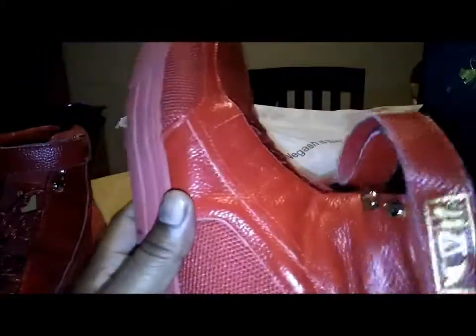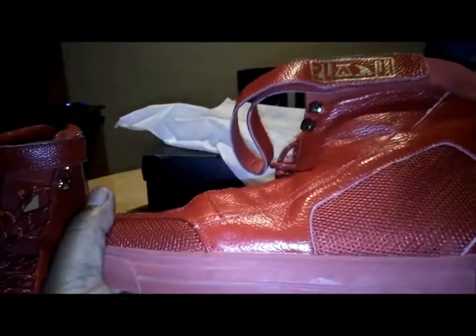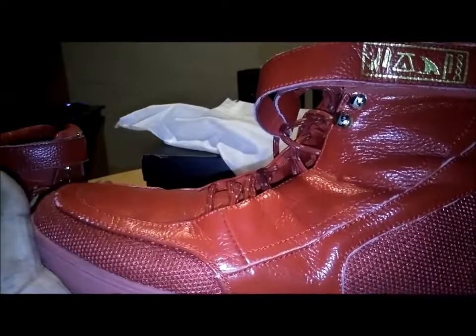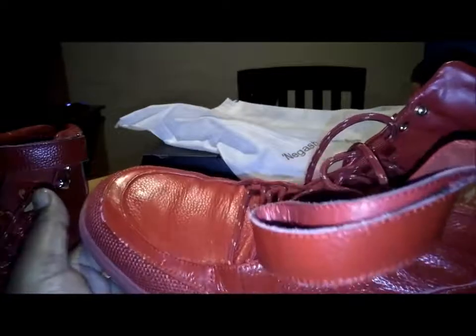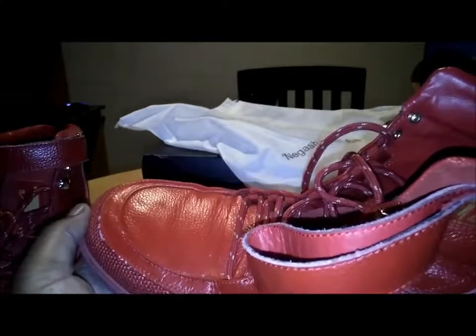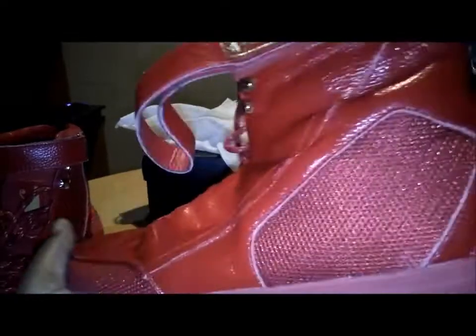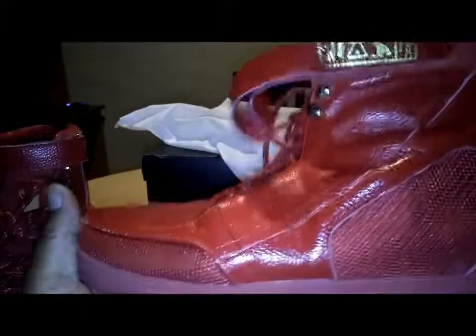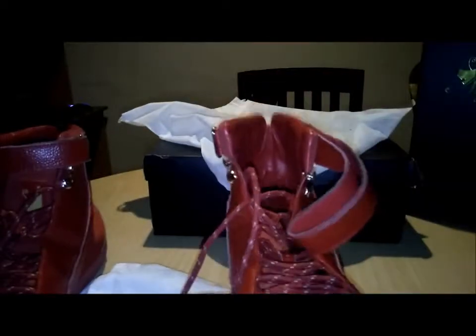It's still mad comfortable, and like anything leather I had to wear them in and stretch the leather out. The only thing I would have done differently is size up. I have narrow feet so it's not too bad, but my toenails get long fast and I feel like they're hitting right at the tip of the shoe. The only thing I'd probably do is size up just to make sure — see how much more comfortable they'd be — because these are still comfortable, but sizing up would probably make it a little bit better.